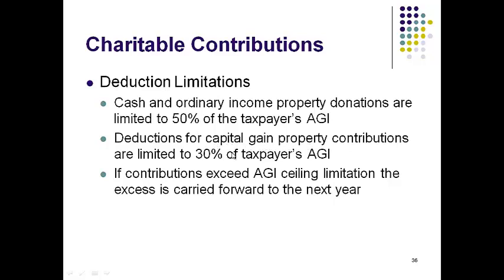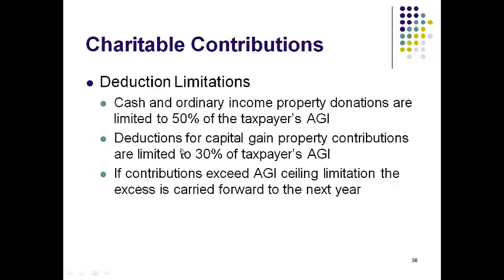So what this slide amounts to is that while in total we could give cash, ordinary, and capital gain property, and all of that could add together and we could take up to half of our AGI, only 30% of AGI can actually come from this capital gain stuff. So to the extent that we want to give half of our AGI, we're really limited with this capital gain. So maybe we have some really expensive piece of art, and we could make one contribution of capital gain property that gets us to exactly this 30%.